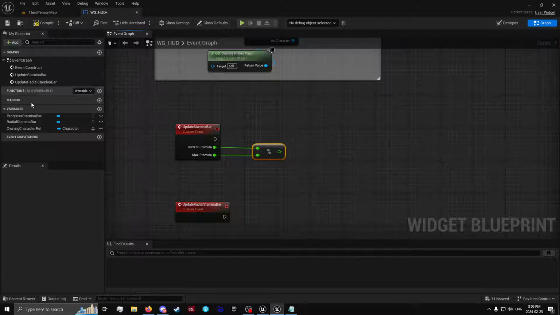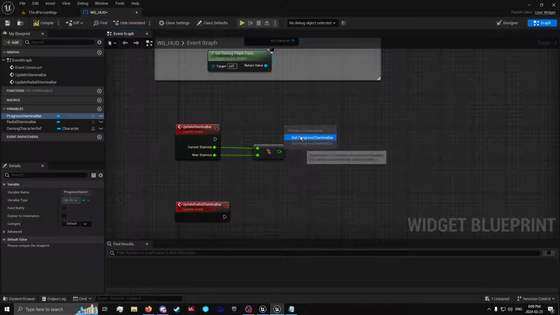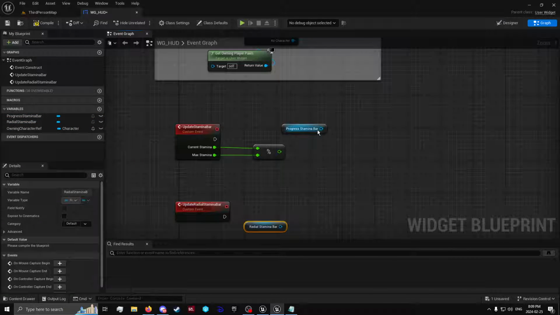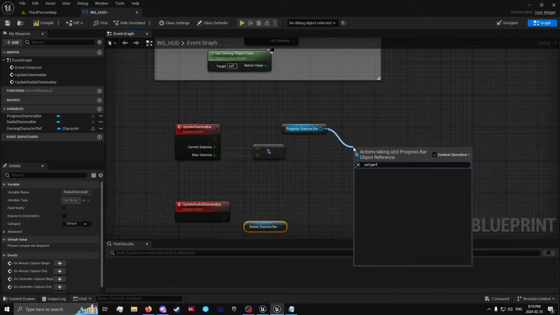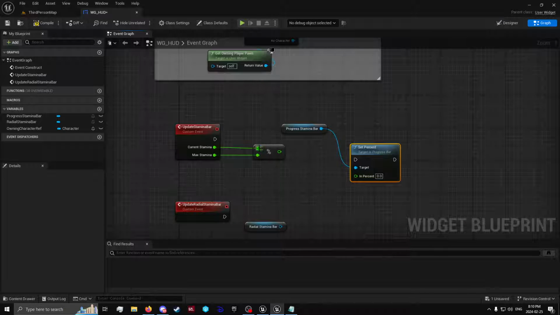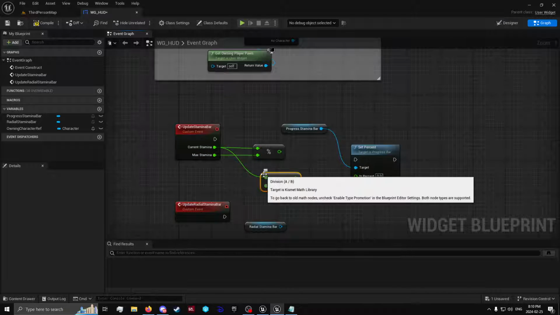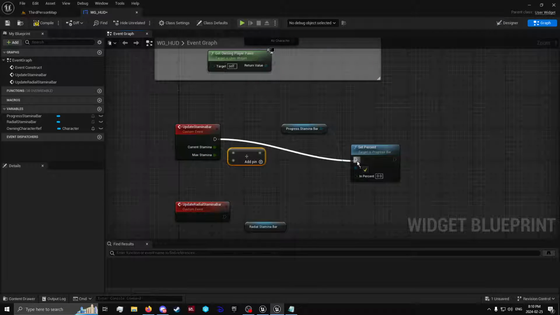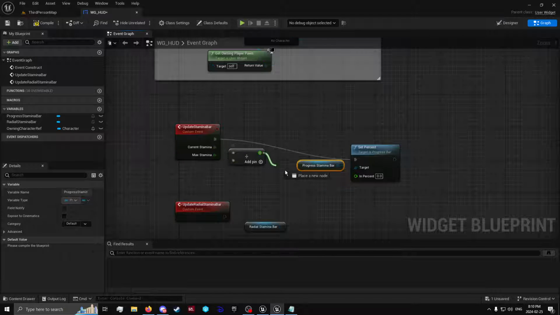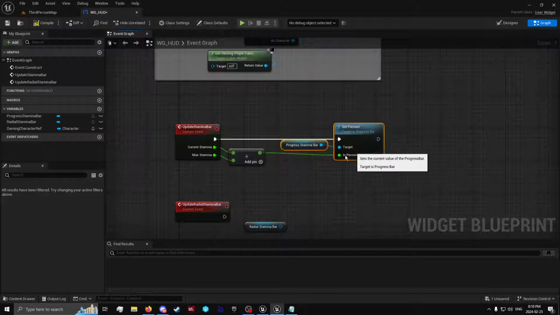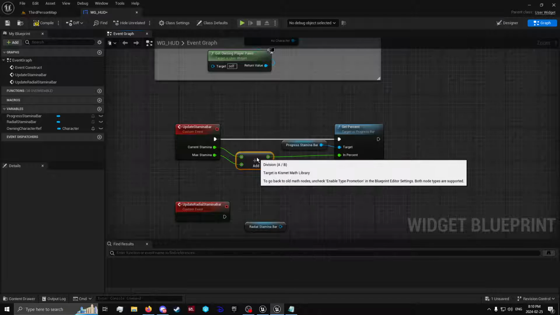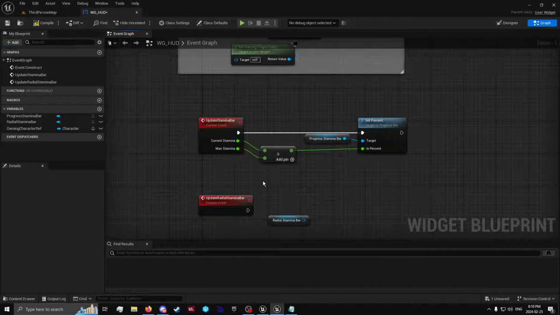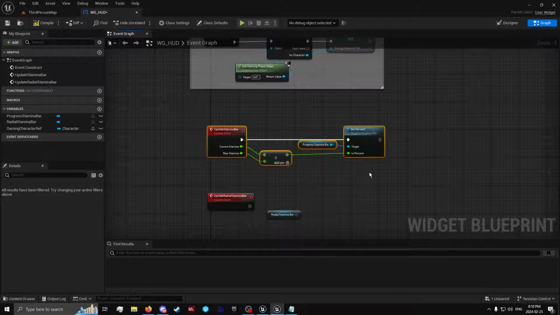And we want to get our progress stamina bar and our radial stamina bar. But from here, first we will set percent. And the percent will be these two. Make sure that's not a percent, and you have divide. Almost messed up there. So you want the divide, not the percent value, and then you will plug these in like this. And there you go. That's all we'll need to set the percent.